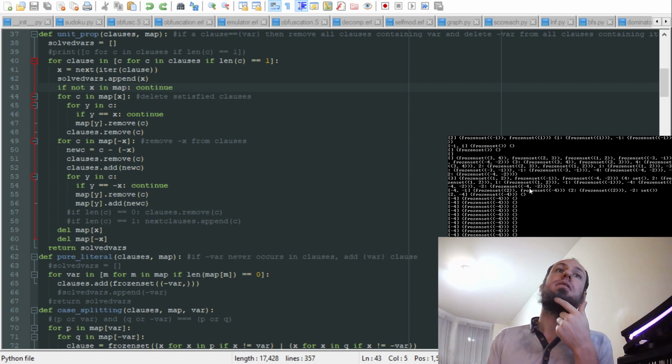Oh, shoot. I mean, it should never have a clause with a literal that's not in the map.